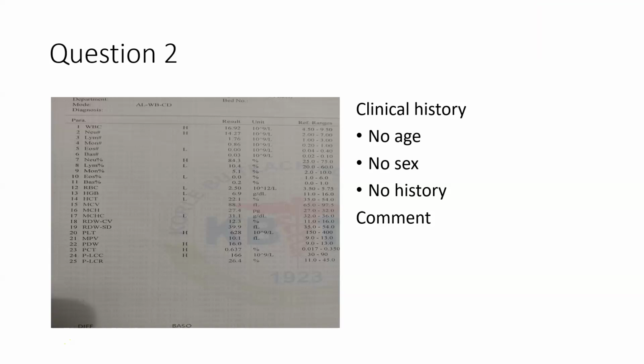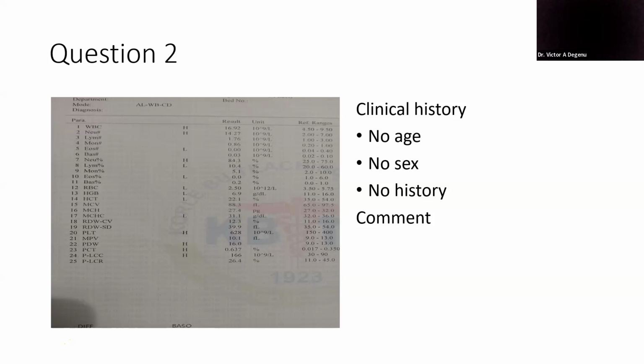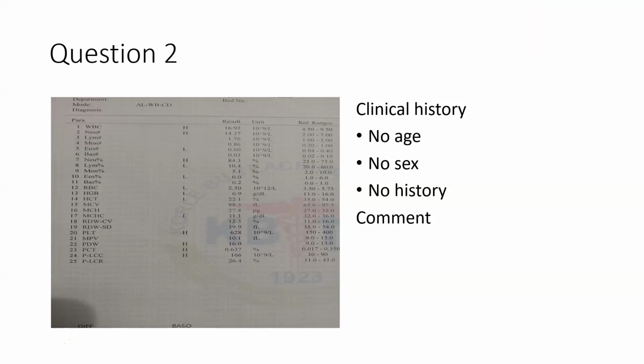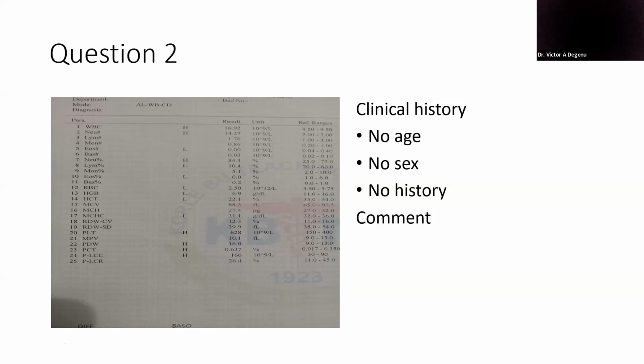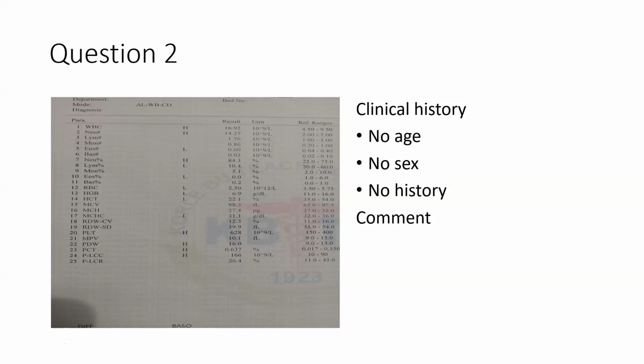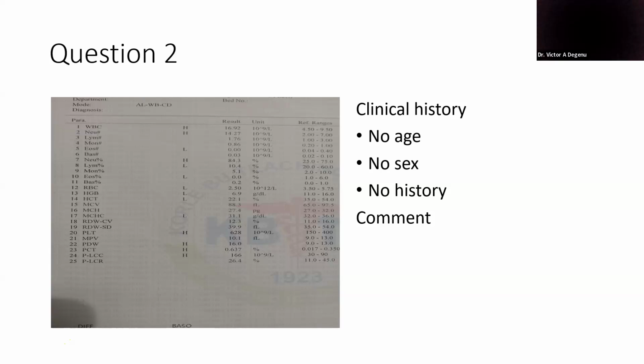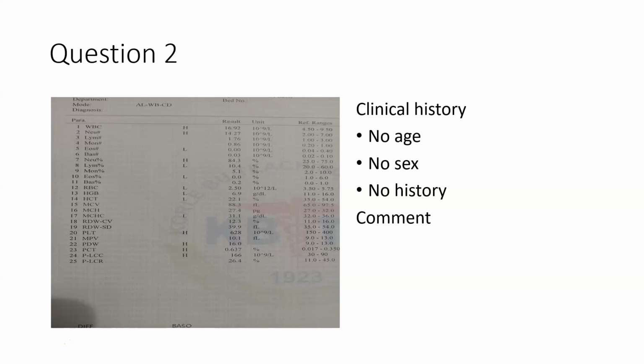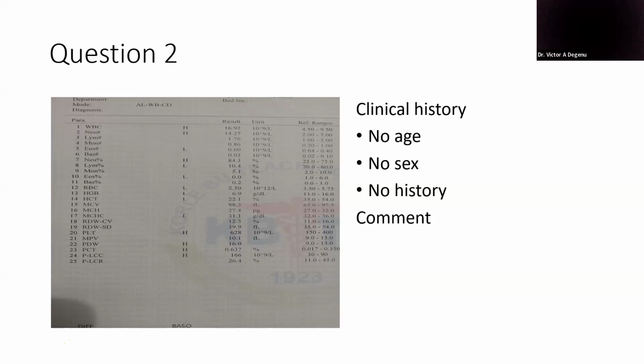Yes, it is true that we do not know the age and the sex. However, looking at the reference range, it gives us a clue to be able to assume the age and the sex. When you look at the WBC, 4.5 to 9.5, and then the HB, which is 11.0 to 16, in most cases these are female adult reference ranges. So we would assume that it's an adult female, and from that, we can go ahead and make our comments. That is what I wanted to add.